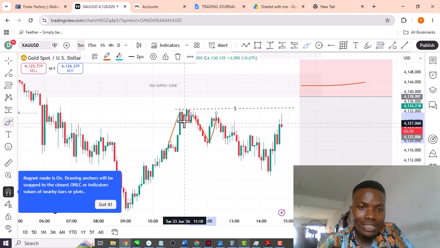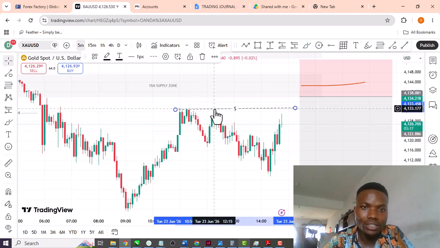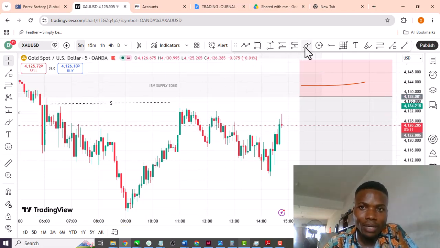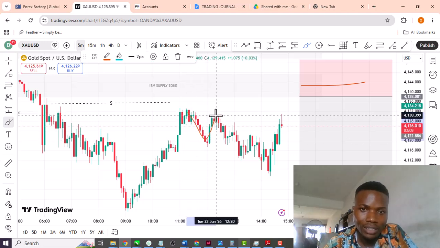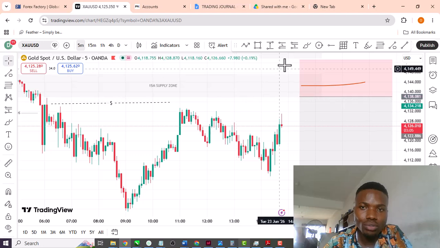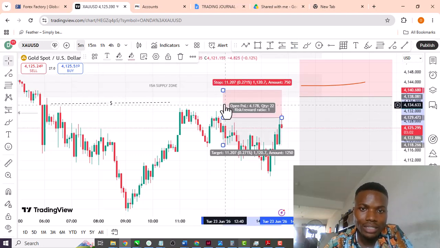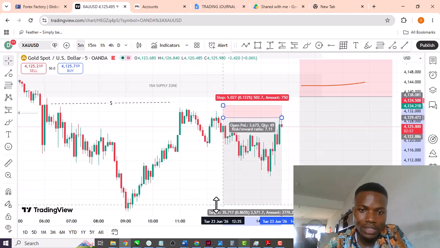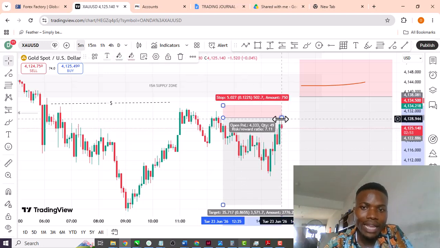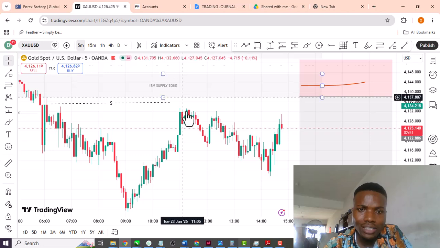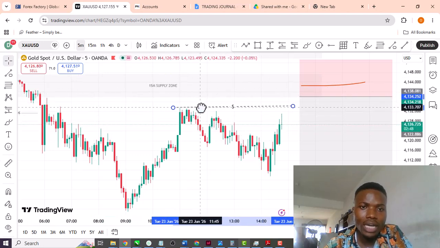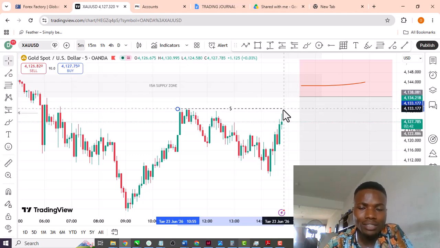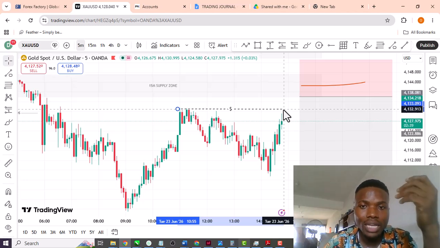The understanding is that there are some traders who don't know how to trade yet, and when they see price moving to the downside like this, this is where they enter a sell trade. They enter around here, place their stop loss right there, and target probably the next low. But right now, the way I envision it, price is going to sweep all the liquidity above this high, because stop losses are there. Some traders have already set their stop loss above this zone.